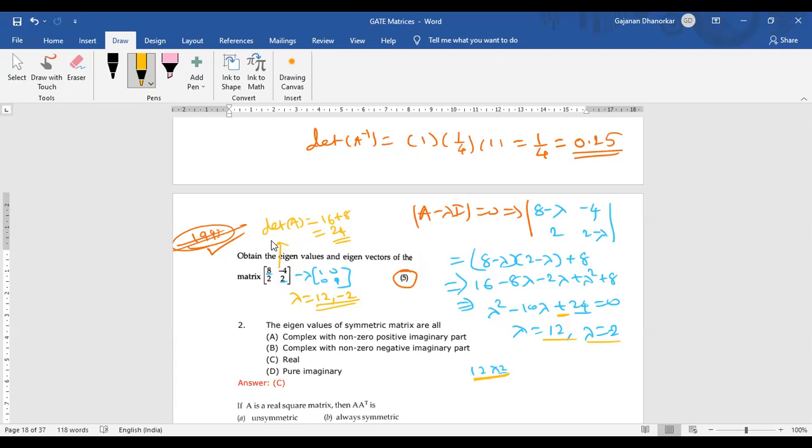Product of eigenvalues is the determinant. Lambda 1 into lambda 2 is equal to the determinant of this matrix. And lambda 1 plus lambda 2 is equal to the trace of the matrix. Lambda 1 plus lambda 2 is coming 10, this is the trace. The determinant is not matching, so something is wrong. Okay, this was in our theory, but try to remember how to find it out. And if options are there, then you can check the options by using these two results: product is the determinant and sum is the trace.